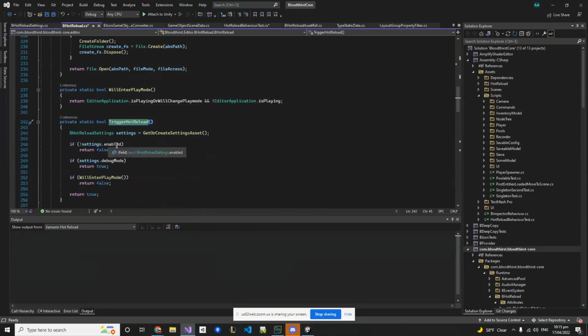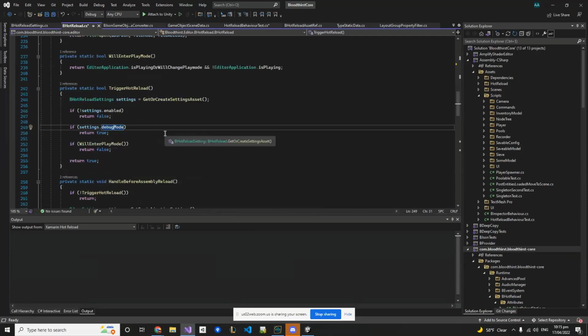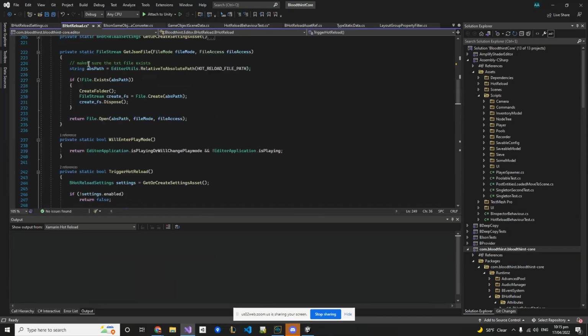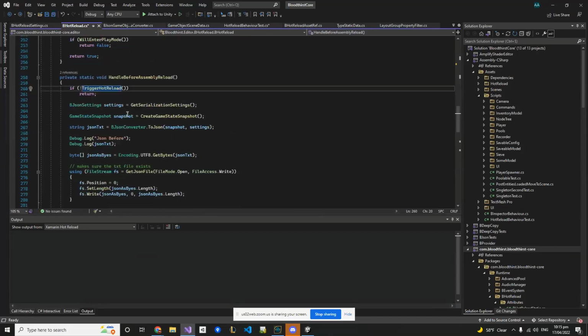Some settings stuff, like if we're in debug mode, just to make sure that we even need to serialize the data of the scene. If we actually need to, then the whole idea is, before recompiling everything, we take a snapshot of the whole game state. By the whole game state, I mean scenes and static values. That's basically what Unity is concerned about when it comes to the state of the game.